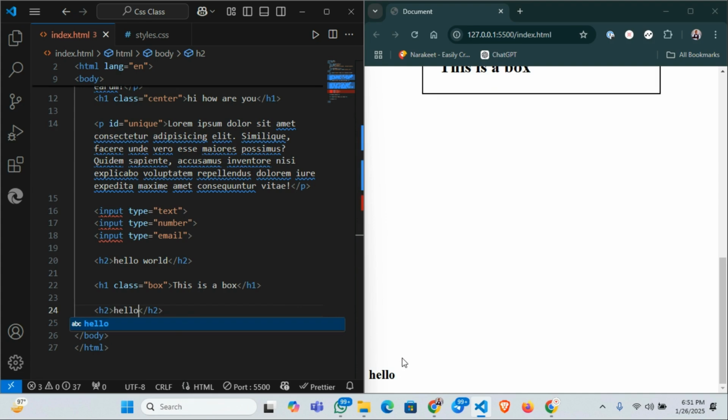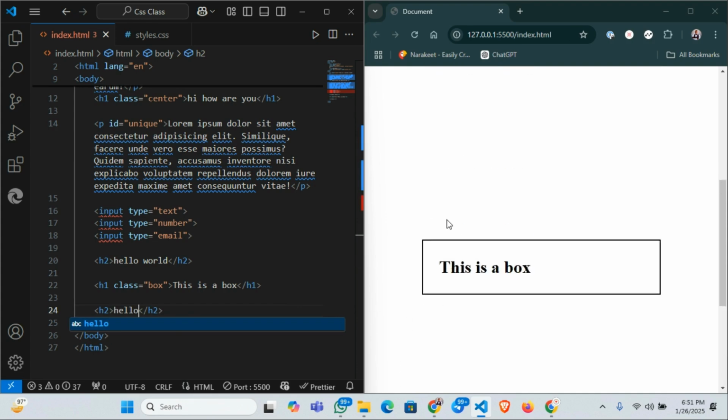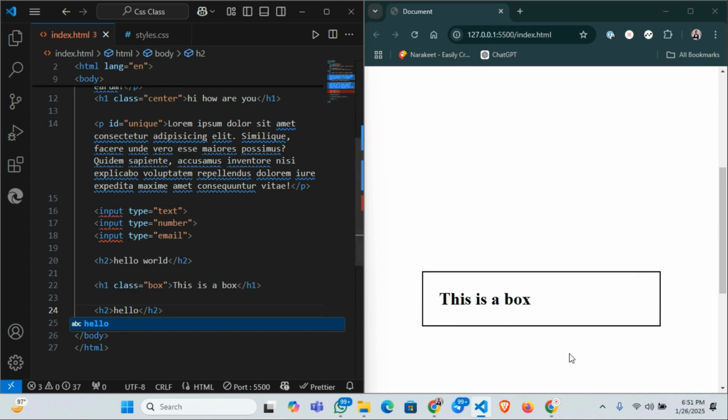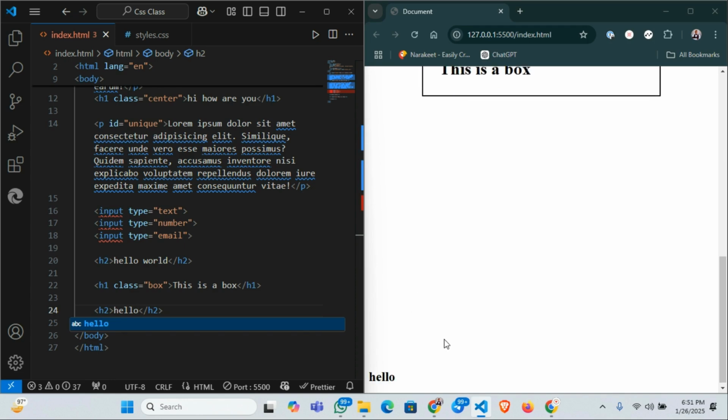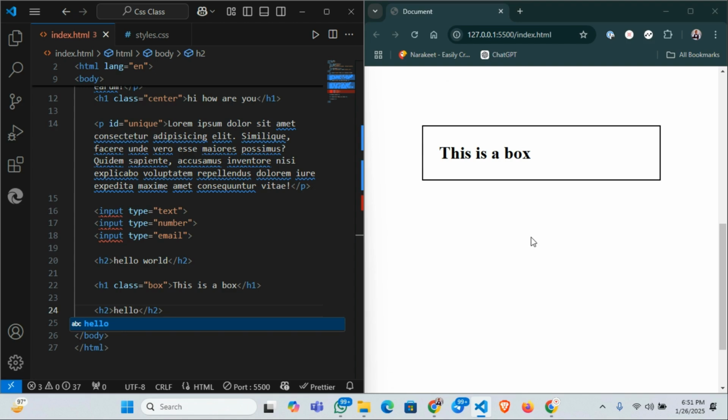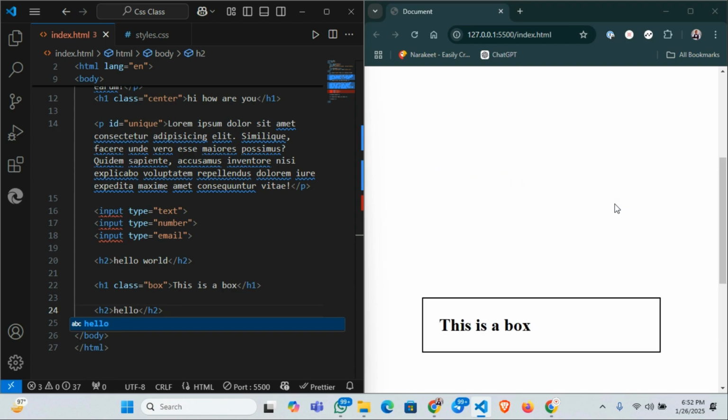Notice it comes after. So all of this space here is the margin for this particular element, while you have your padding inside, your border, and your margin. So this is pretty much how your CSS box model looks. And understanding this is pivotal to having a consistent styling in CSS.